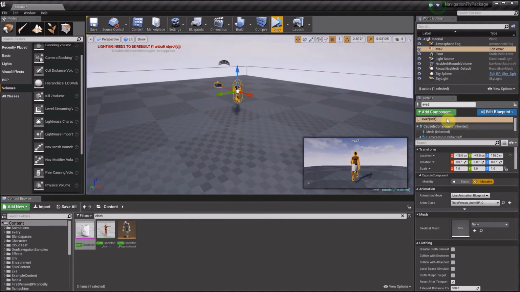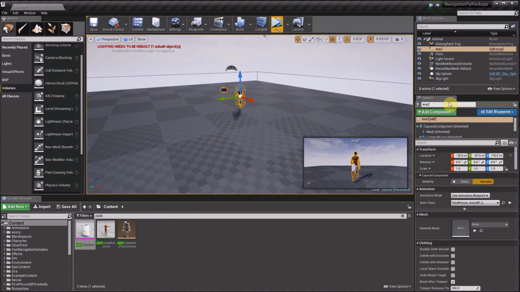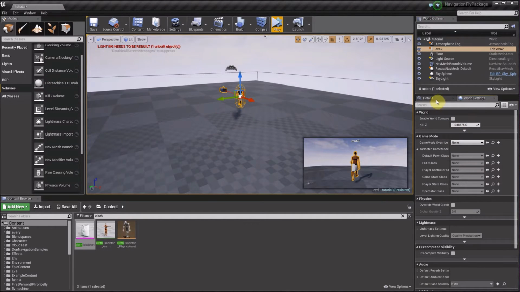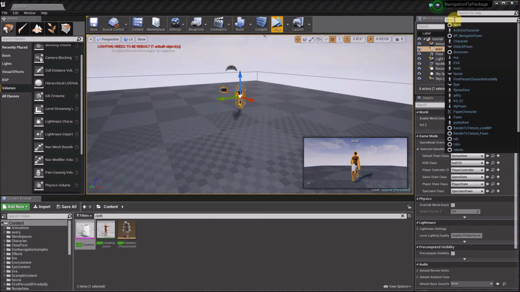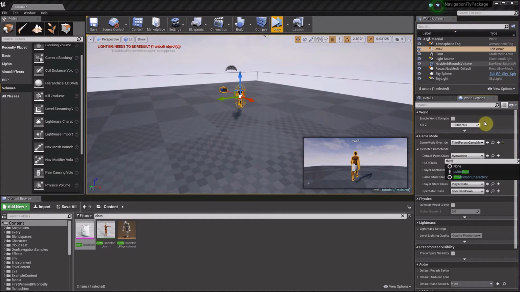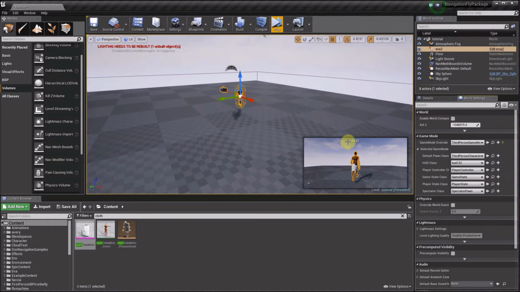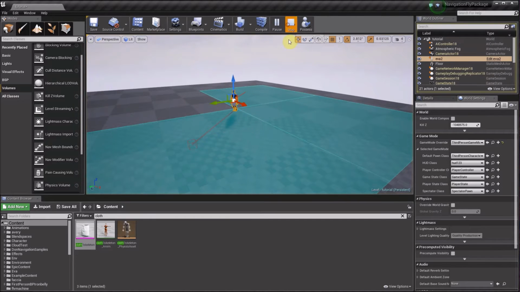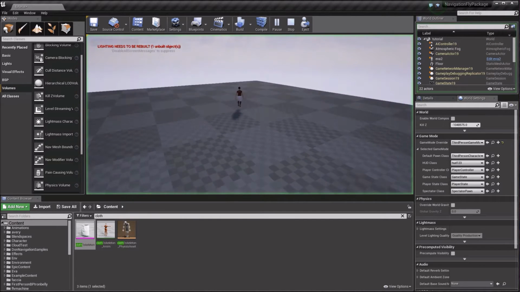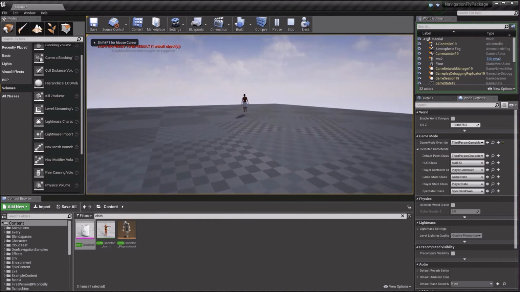So let me actually possess a player to see. We have to go Windows, World Settings, we want the third person default pawn, we want the actual third person character. Let's see. Yes, perfect.